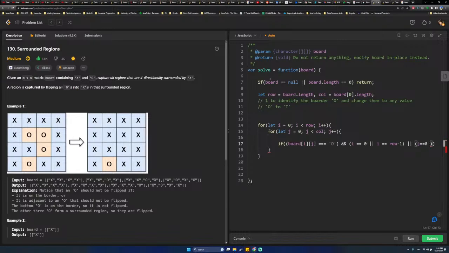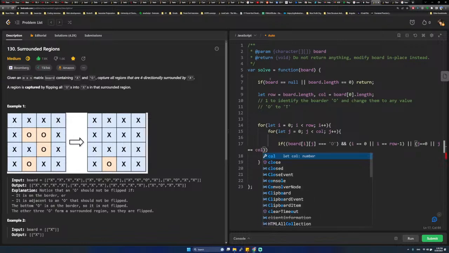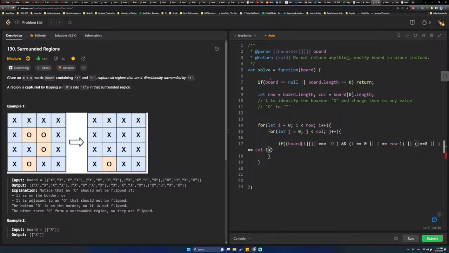I know it's looking complicated, but we are just checking if i and j are on the border.